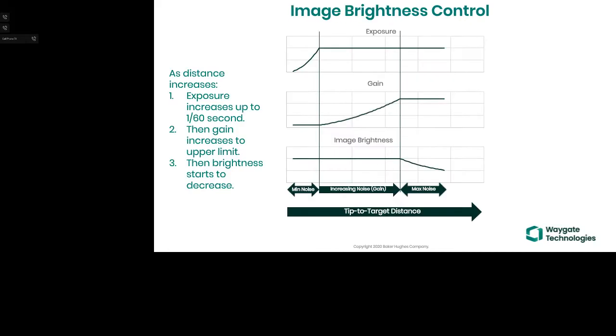And then there are a number of things going on when you adjust the brightness on your screen. When you go to image brightness and start turning it up or down, it's adjusting the exposure, meaning the electronic shutter speed. It's changing the gain, meaning it's giving more or less gain to the camera. It's also adjusting the brightness of the screen. And then at the end of the range, when you start bringing brightness down even more, you'll get to a point where it will start attenuating the light output from the camera.